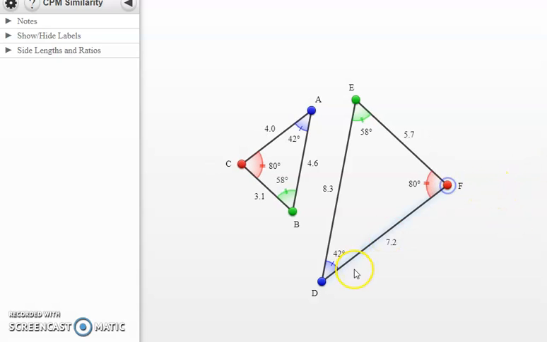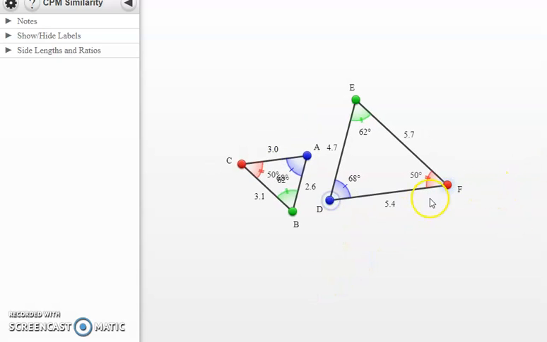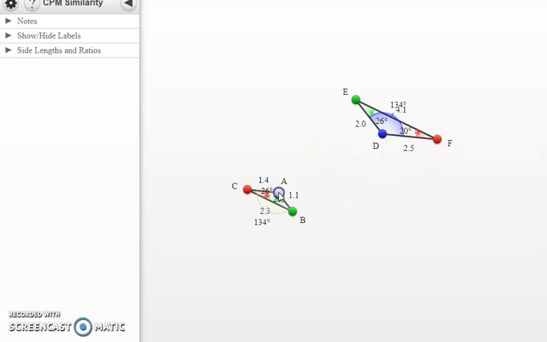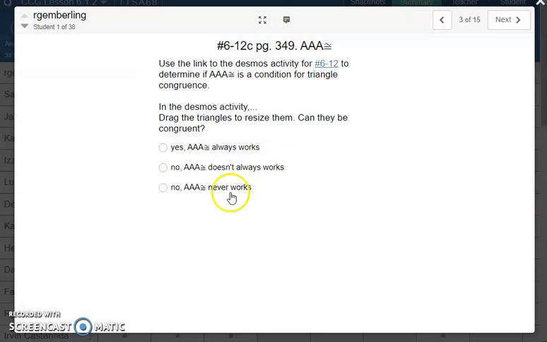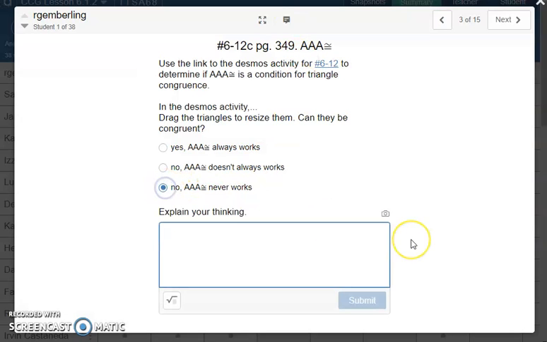I'm not saying that it's not possible. It's just very challenging, and based on the construction of this one here, it appears to never work. It appears that we can never get the triangles to be the same shape because we don't have any side lengths. So the triangles do remain similar, but the scale factor between the corresponding sides is not a 1 because we don't have the numbers that are the same.